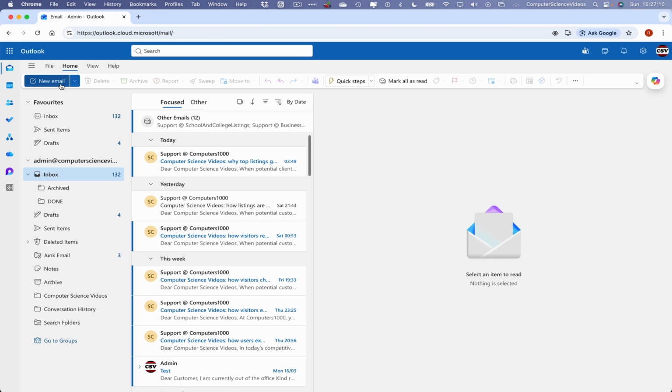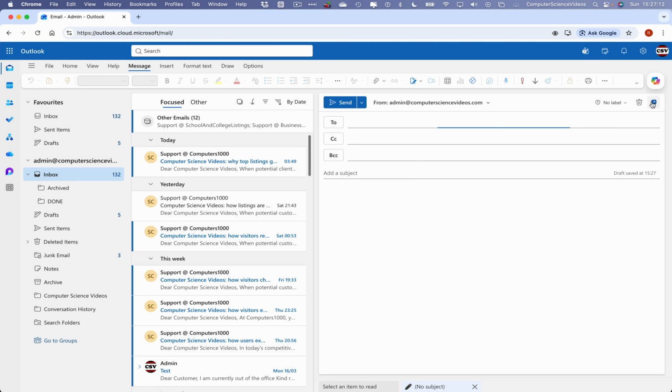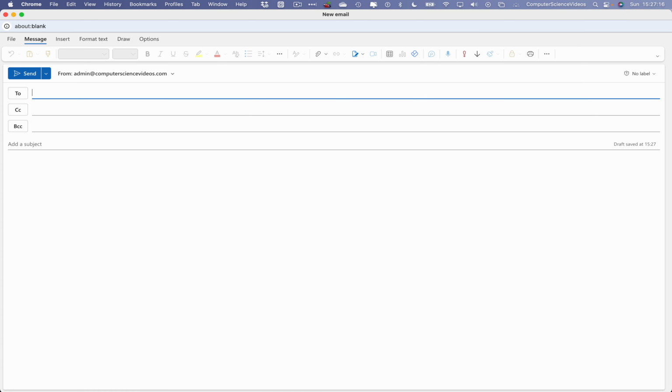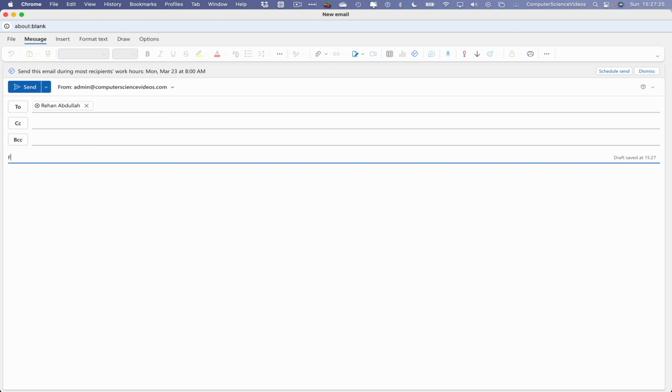Click on X, go to brand new email. Let's now open up this whole email in a new window. And let's type the message to the recipient, which is rehan@computersciencevideos.com. Font is the subject of this email, and we can now start to compile the email. Dear CSV, I hope that this email finds you well.